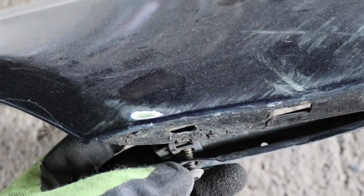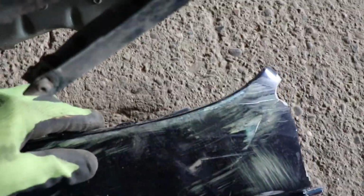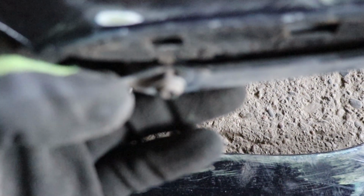screw is removed, you can see there is a hole that the screw goes in, and on the bumper is this kind of hooky thing that is in the front as well. And the one thing that is in front is the same as this one over here on the fender, so both the fender and the bumper are getting inside of this metal bracket, and they're tucked over here and locked into position with this thing. And then of course the screw is screwed through the bumper and the fender in this hole over here, and this is how the bumper is fixed.